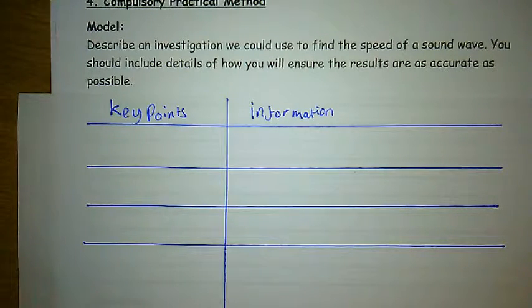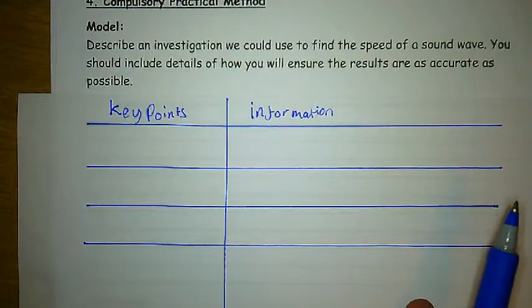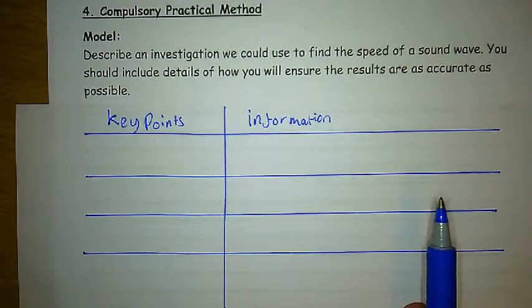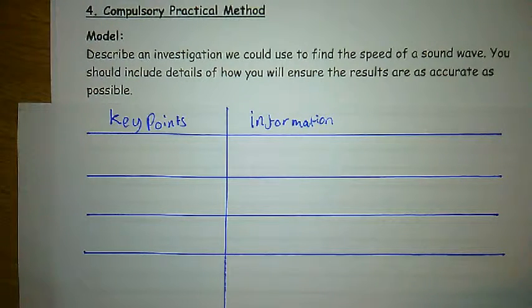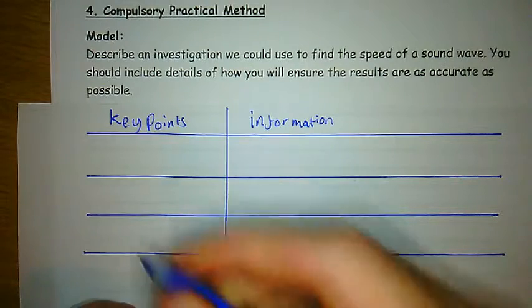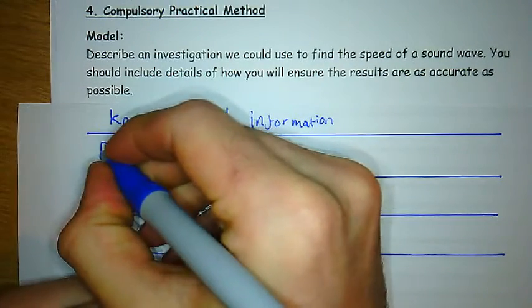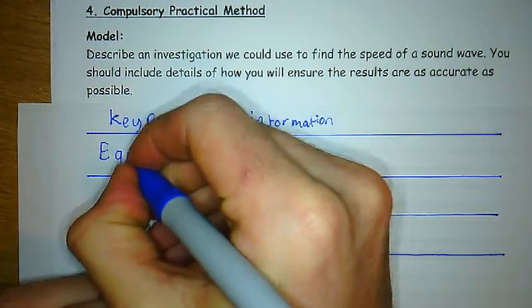Right, so we're looking at the compulsory practical methods, how to answer these questions. We know the common questions, we know they're going to come up, you're going to get some of them, and we know at least for physics they're very, very similar in how we answer them. So we want to start off with thinking about what the investigation is, and always the first thing we're thinking about is what is our equation. So our first key point is always going to be our equation.